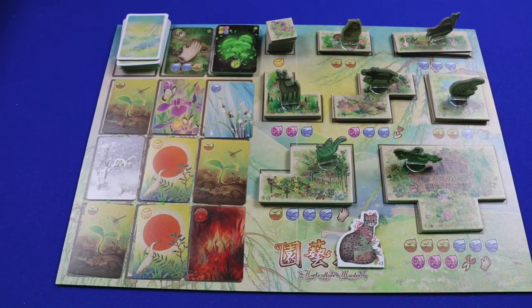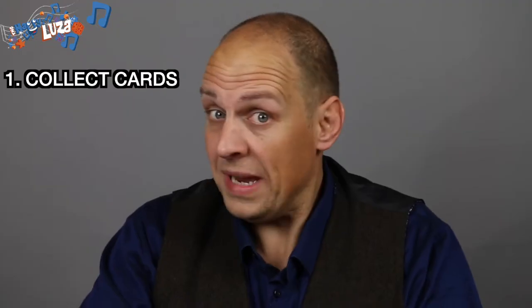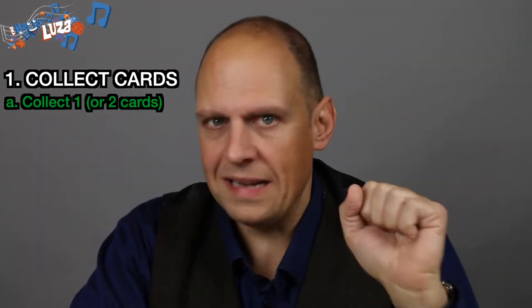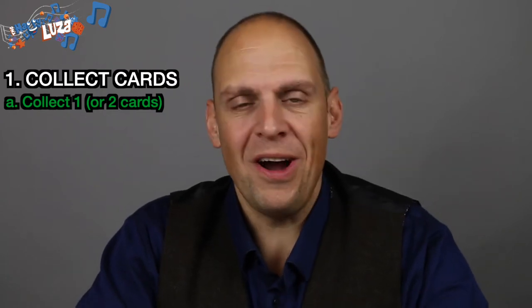On your turn, you can do one of two things. And the first is collecting cards. You do that by looking at the collector area. You look at a card that does not have a cost on it and pick that card up in your hand. Now remember, there is a 5-card hand limit. So if you would exceed that number, you are not allowed to get more cards.